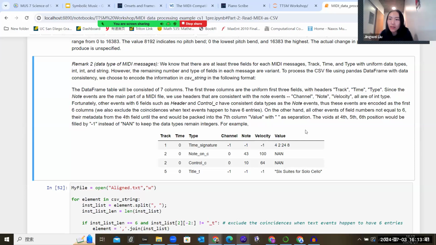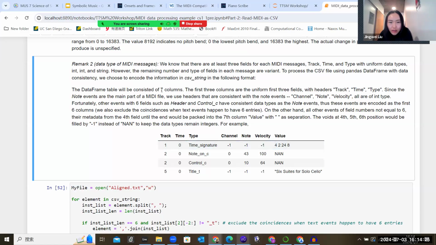But if we want to process the data using a data frame, we need to make it in matrix form, which means the number of columns should be the same for each row, right? So I designed some tricks to concatenate -1 if a row doesn't have a field, and process the extra information into the last column. I'm not going into the details here. It's just field processing, not really interesting. But if you want to know the details, please read it yourself.